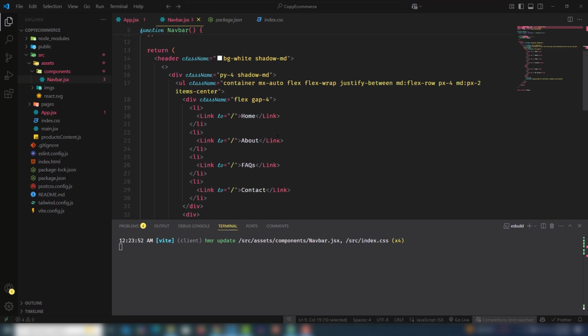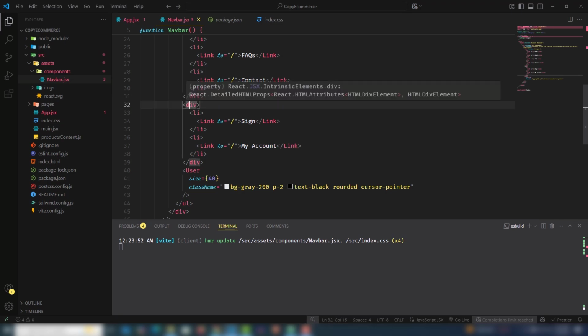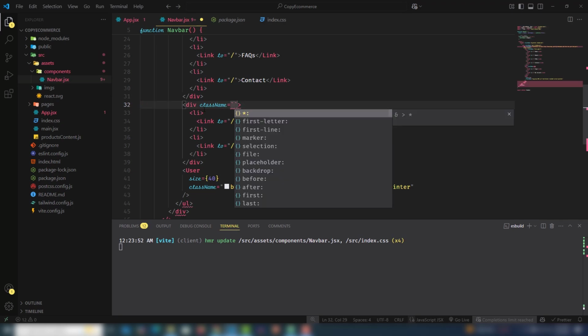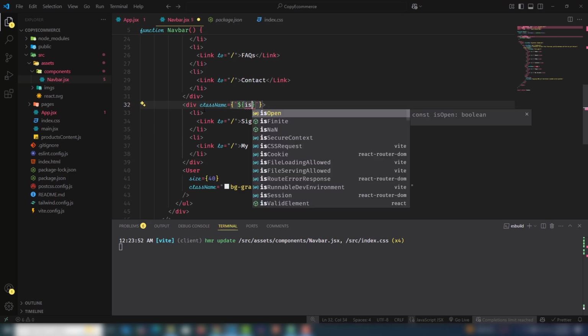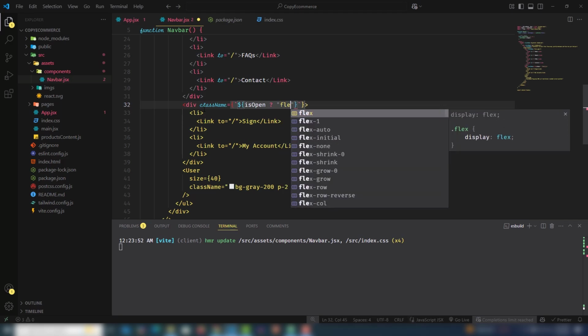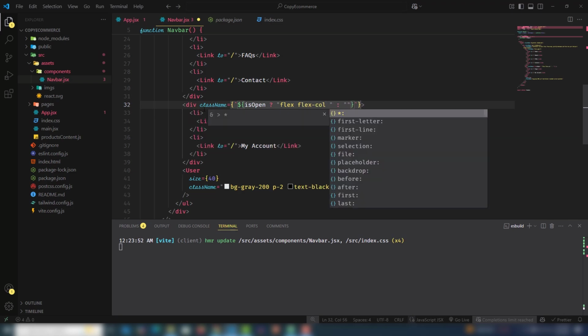Right, so the first one is like this one section. So I need to assign the class. I use curly brackets and a template literal, and I'm gonna use isOpen to display the class flex. Just a minute. Okay, flex. Otherwise I will manage the classes on flex col, and also I need to add the positions.